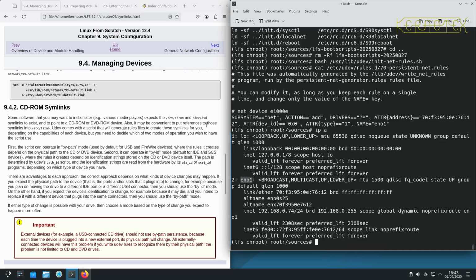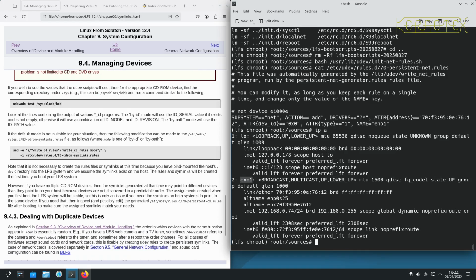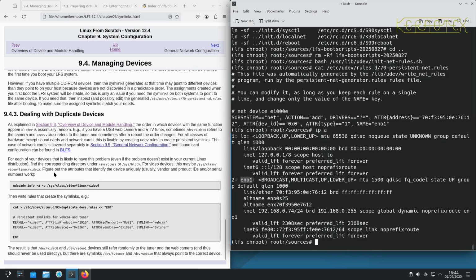And about putting references to the devices into /etc/fstab. Also an important note there about USB connected drives: they might not respect the persistence because they can be allocated different locations on the USB bus depending on what port they're plugged into. It tells you here how you can find those values. Yeah, there's the duplicate devices bit and how to deal with that.